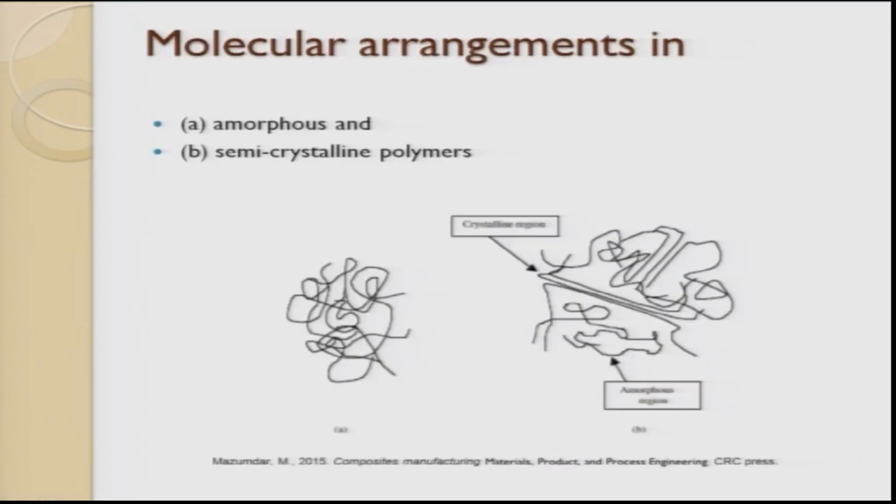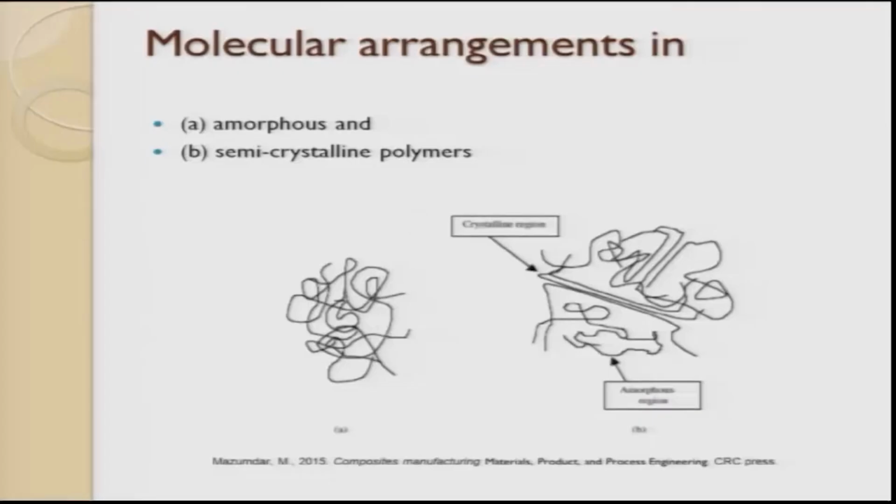Moving further, when you try to see the molecular arrangement inside a polymer, it can be like this. People call this the kinked structure, like a coiled spaghetti. You can keep pulling one thread and it stretches itself. So these are called amorphous structures. Amorphous polymers are those where the chains are not arranged in a uniform or periodic pattern, and it helps in mobility of the chain. So these are amorphous polymers.